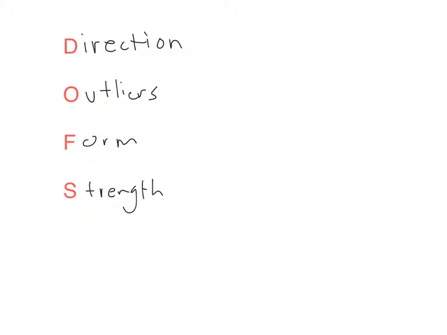Now, direction, when you look at a scatterplot, you're basically looking, does it go up or down in general? Sometimes it's kind of scattered and hard to tell, and that's fine. You can say there's no apparent direction, or you can try to say there looks like there might be going up or down or whatever. But the words we use for that are positive or negative. Of course, positive means it's going up as you move to the right. Negative means it's going down.